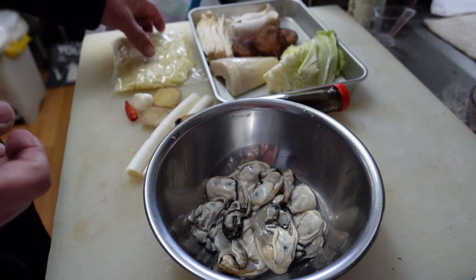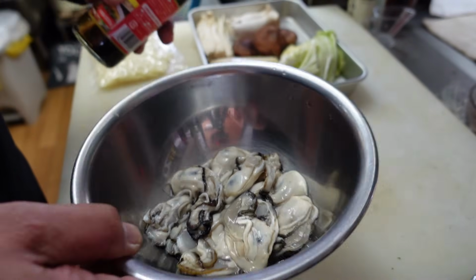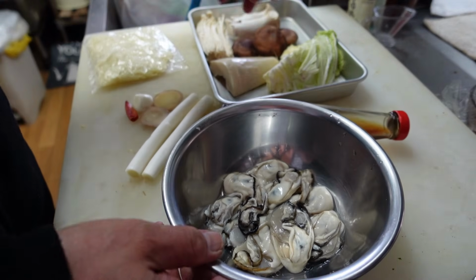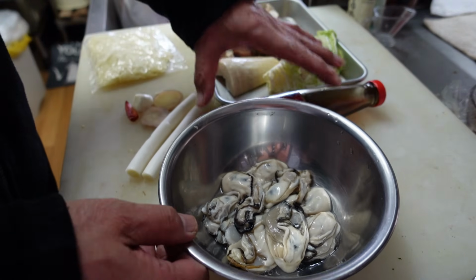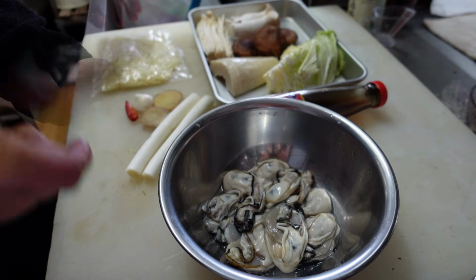So today I want to eat yakisoba, making oyster sauce. So oyster yakisoba. Very easy to make. I'm gonna show you how to make it. Okay.